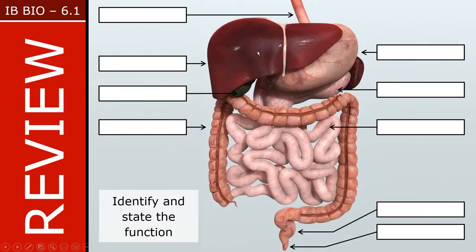And so again, try to quiz yourself on the different parts of the digestive system, because you will have to draw this from memory as well as know the functions. So somewhere up here in the universe, we've got the mouth. This is the esophagus, which again is moving food via that peristalsis into the stomach, which has that acidic environment, and it's killing the pathogens, and it's churning the food.